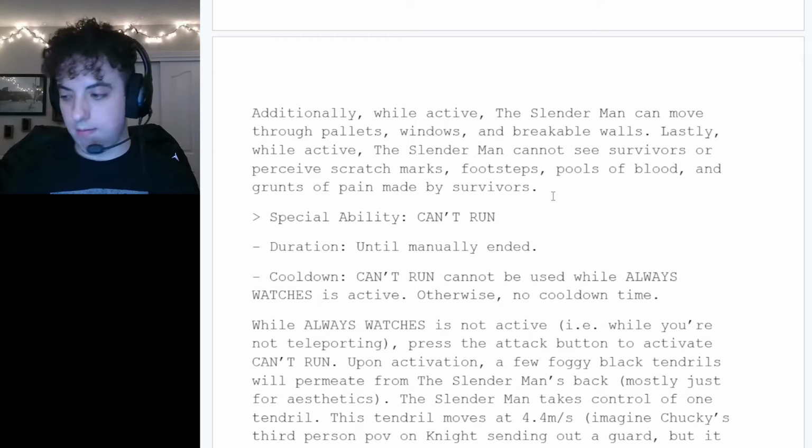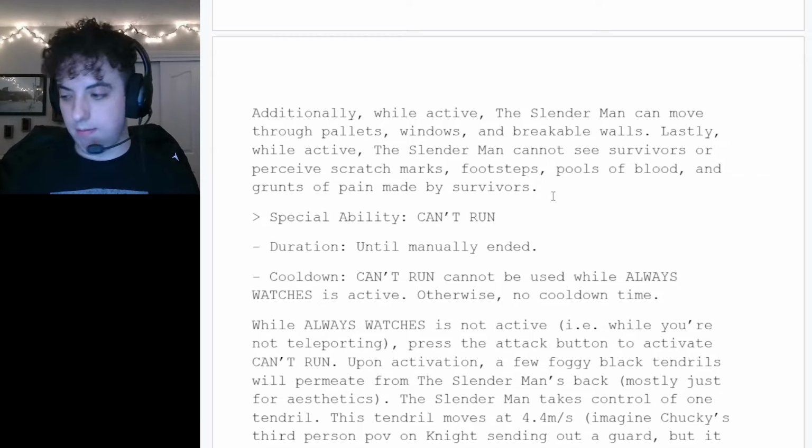Special ability Can't Run. Both of these names, Can't Run and Always Watches, are references to phrases that are written on pages that you collect in Slender: The Eight Pages. While Always Watches is not active, in other words, while you're not teleporting, when you're just standing still, because you can't move if you're not teleporting, press the attack button to activate Can't Run.